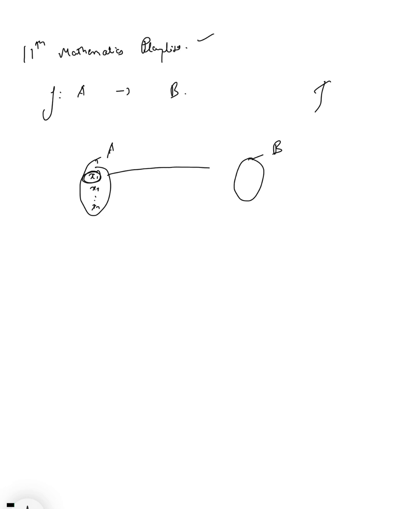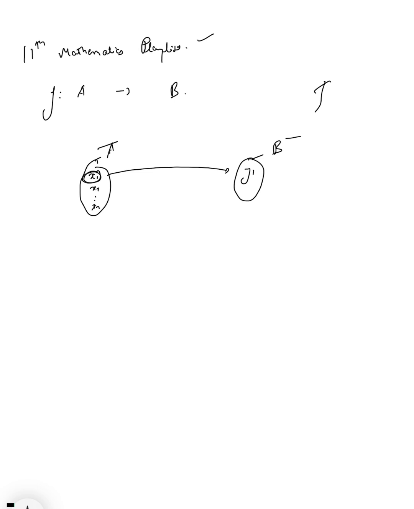Okay. So I think we have completed the equal functions and we have talked about what you mean by the terms domain and range, and we also discussed what functions are. Functions are nothing but a special type of relation, or you can say a mapping that maps an element from set A to set B. If you have elements x1, x2, dot dot dot xn, and a set B, and if you don't know what sets are, you can refer to the previous videos on functions. So the function is going to take the value of this and map the value from A to B. That's the work of the function. It is nothing but a mapping.